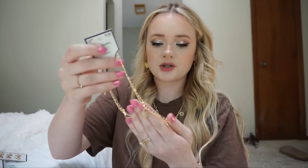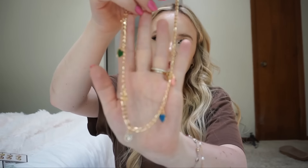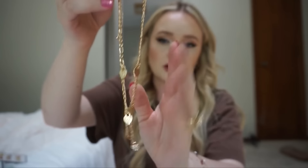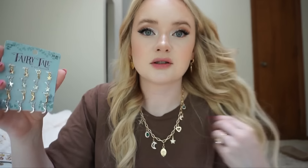I did get a couple extra necklaces, and I figured maybe when my mom comes we could do some bracelets or something. So I'm just gonna show you guys what I got. I'm gonna have to look online on Amazon for more charms. But I did find this — and I figured I could always take them off because they're just simple jump rings. This was only $3.99 and then it was 50% off so it was $2. It has all these little hearts and things. You definitely need like these paper-clippy style ones so you can attach them on there. I already have jewelry-making pliers, so that's nice. And then I did get this one too — so cute.